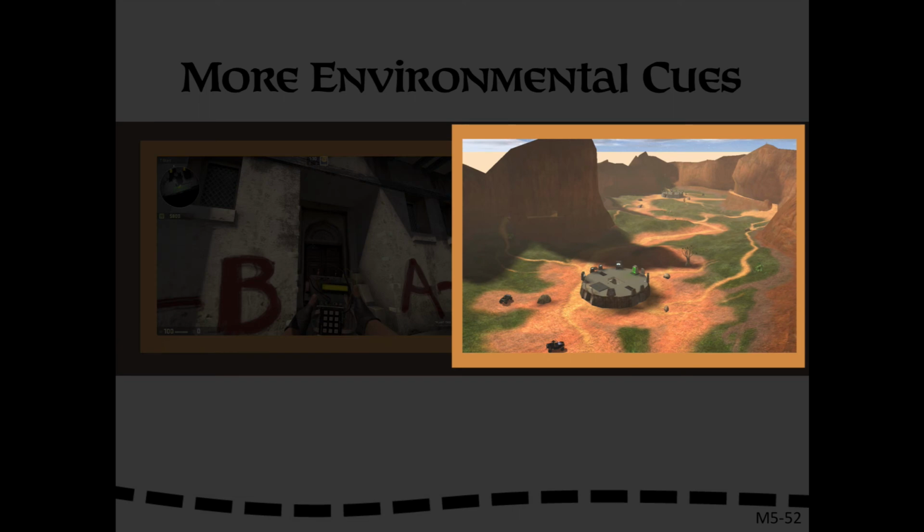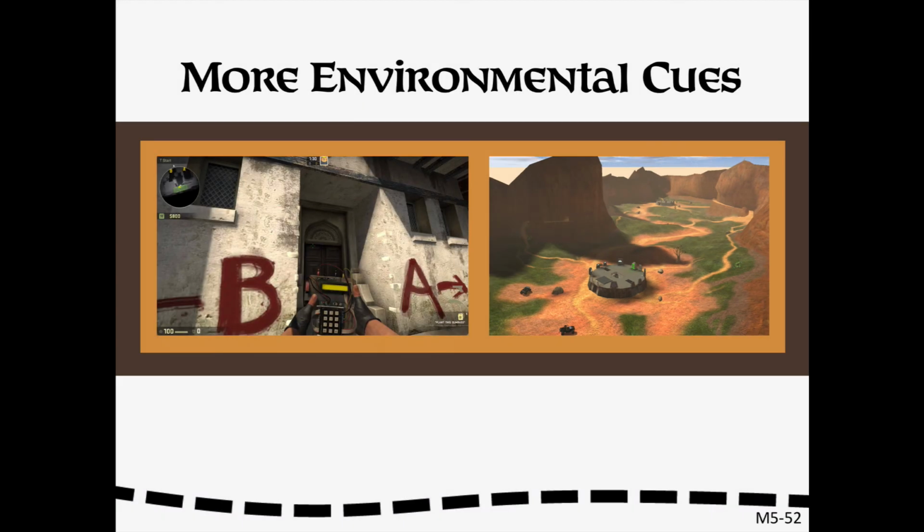The dirt paths in the open air level Blood Gulch serve a similar purpose. They help to orient the player in the space and guide them towards the action or towards interesting features in the level. Notice the brightest part of those paths draw your eye against the backdrop. You immediately know where it is that I want you to go.